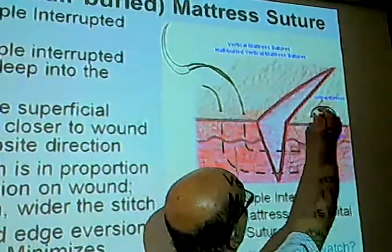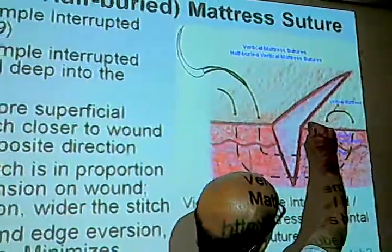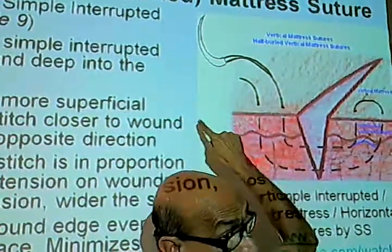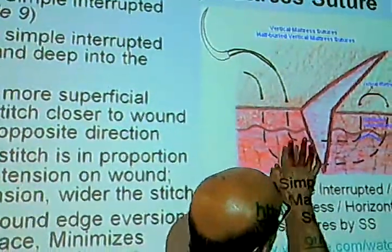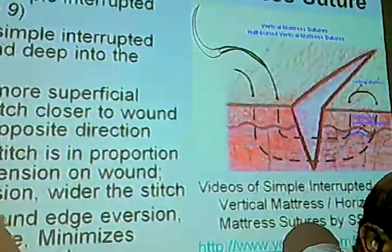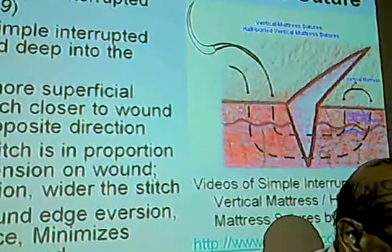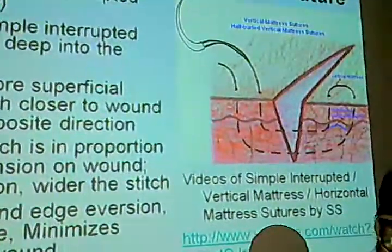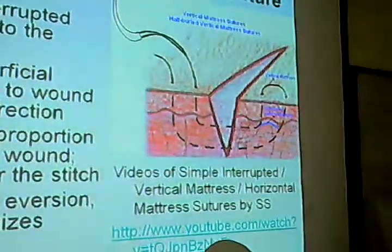And the next one, he has shown it very far away. It should have been closer here, dermoepidermal junction. Dermoepidermal junction, and we tied it off here. So this and this are in the same vertical plane. Did you understand? That was the reason we call it the vertical mattress. Some of you went a little this way, that way, but you'll get used to the technique.